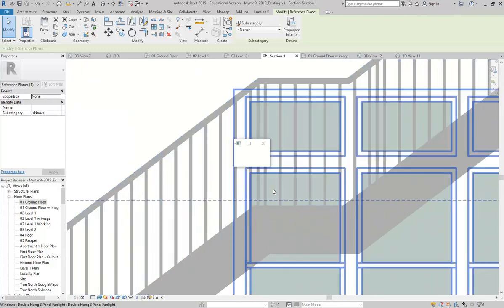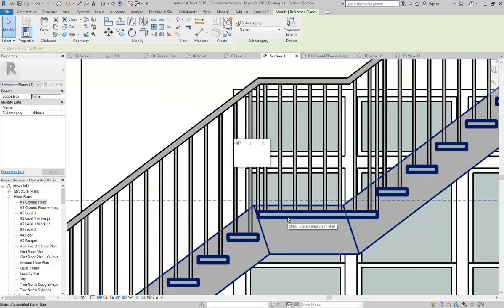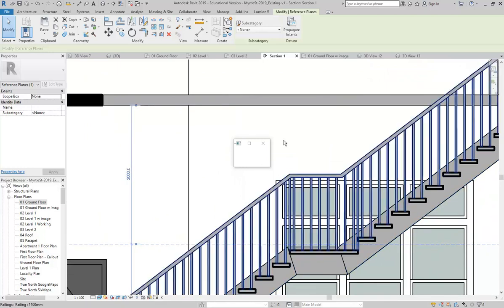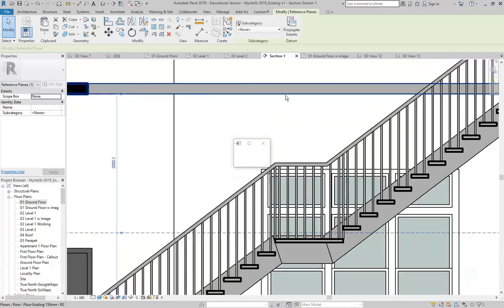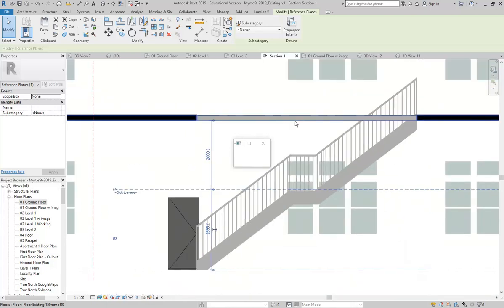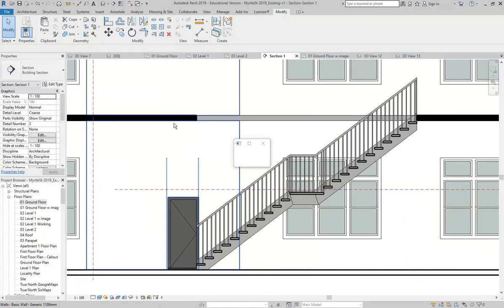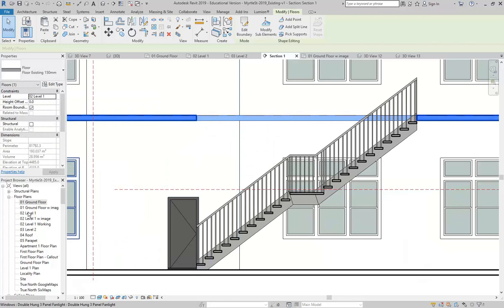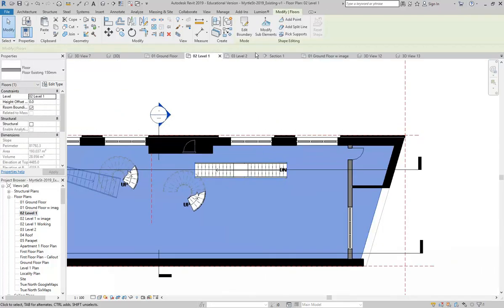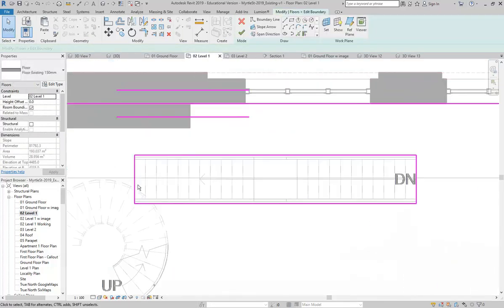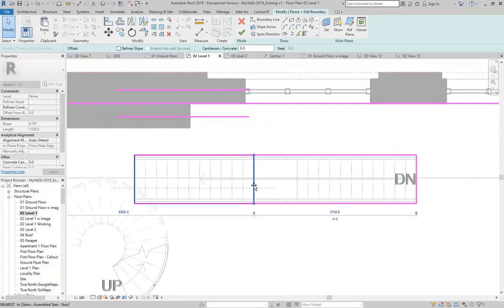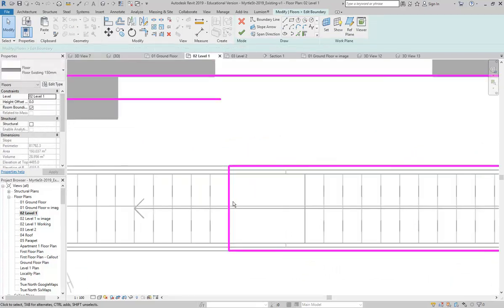So that means essentially when I'm on the landing, I'll have at least 2 metres before my head hits the floor. So that means I can go back and edit that in plan and change that hole or the void so that it only finishes at the landing.